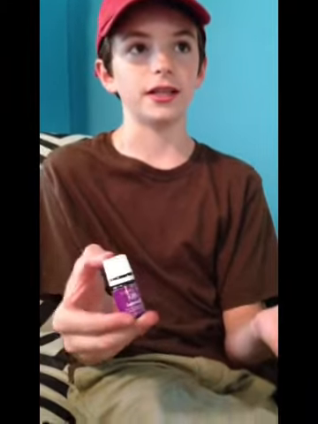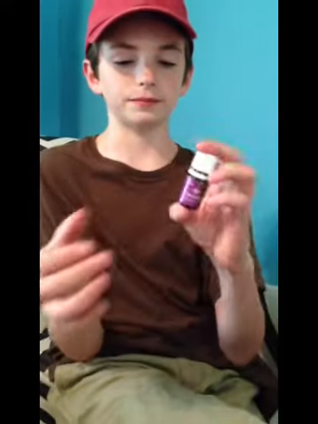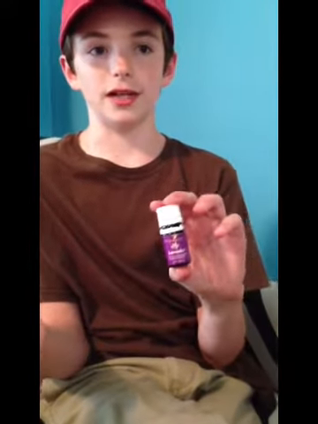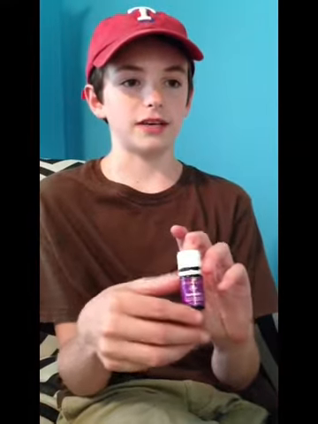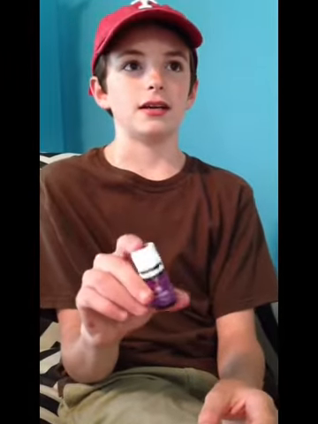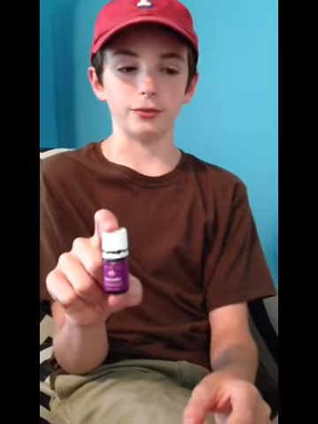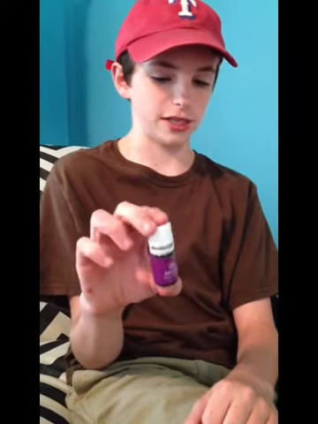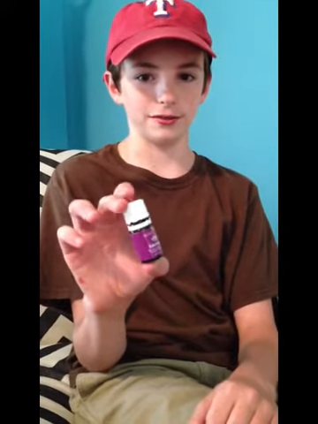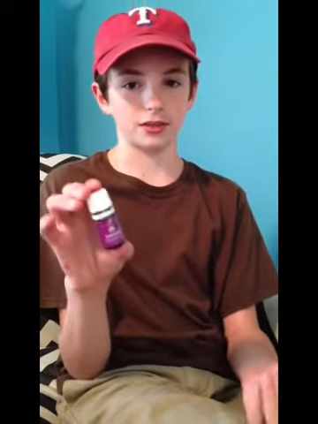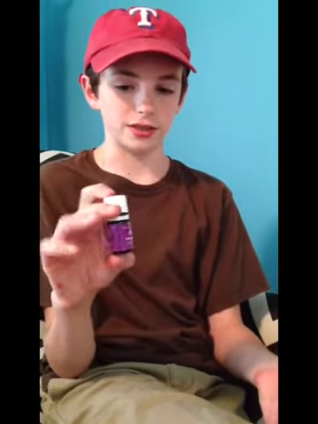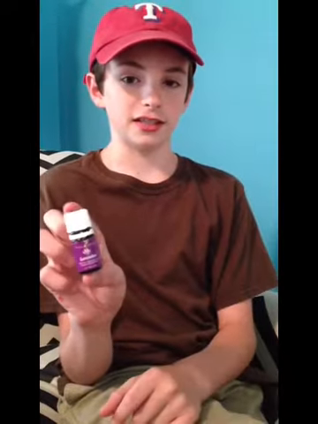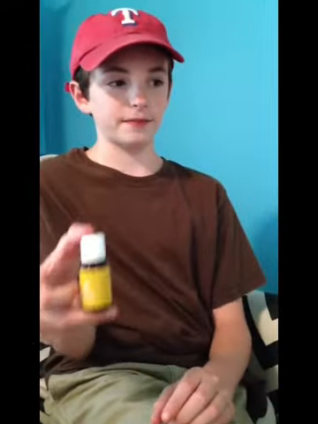Next on the list of alphabetical order is lavender. This essential oil's properties of healing cuts and scrapes and whatnot, and burns, were discovered by a French scientist a long time ago who badly burned his arm in a laboratory accident. So instead of using Neosporin, if you or your children get a cut or scrape or burn, you can use lavender to heal it.